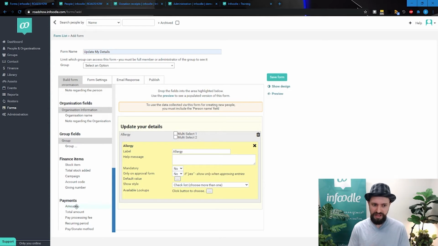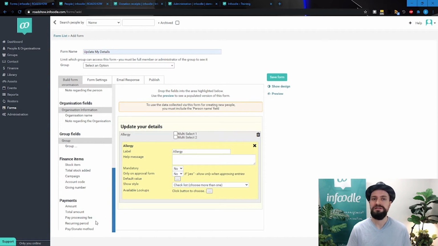So these payment methods you'll get even if you don't have the finance section. You'll be able to take one-off payments if you don't have the finance. If you do have the finance section, then you can take multiple recurring payments. So that's using a payment gateway like Stripe, which is our recommended, but we integrate with a few others as well.